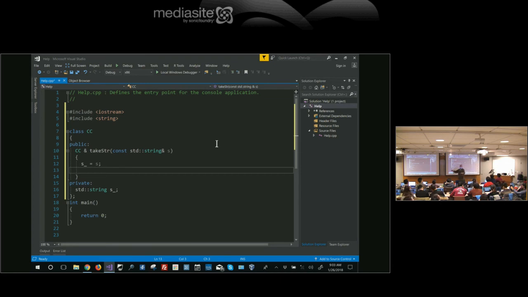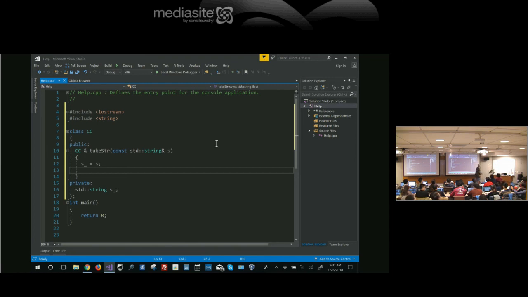Every non-static member function of a class gets the address of the object that invoked that function at the top of a stack frame, or somewhere on a stack frame, typically on the top, I think. This is placed in a variable called this. That's the name of that variable, this.